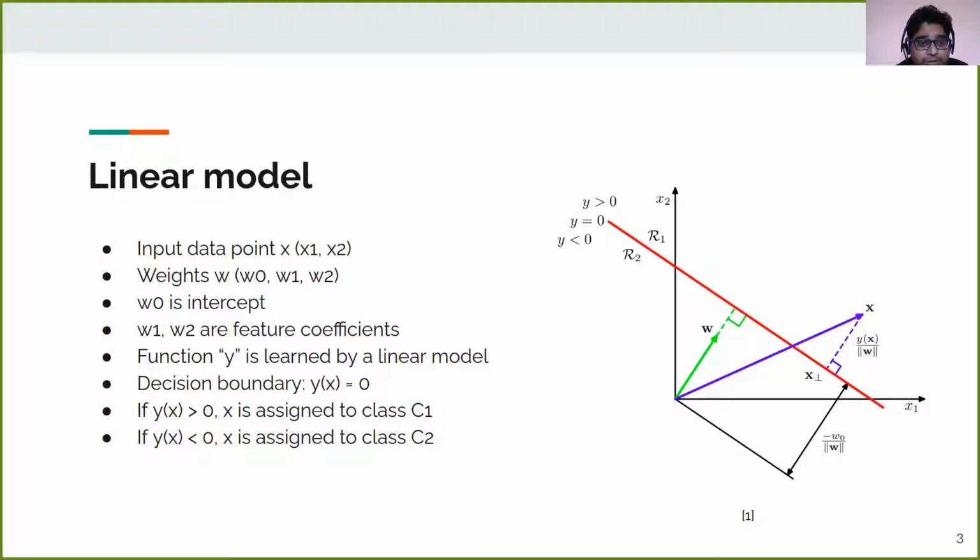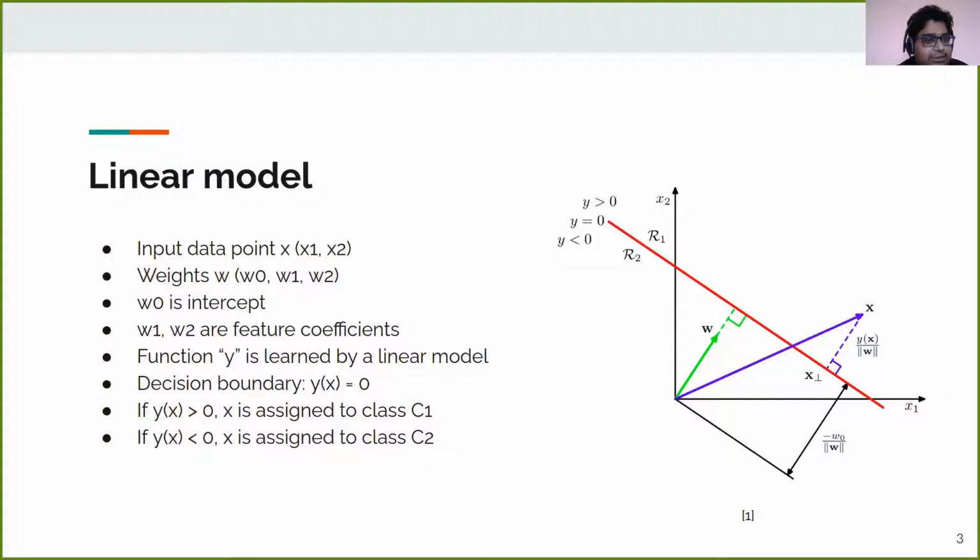There is another weight component called the bias, represented as W0. This W0 is the intercept of the straight line, and W1 and W2 are the feature coefficients. Using all this information, the X vector, the weight vector and the intercept, we can define a function Y, which is a straight line.